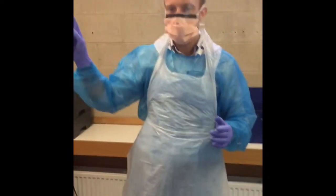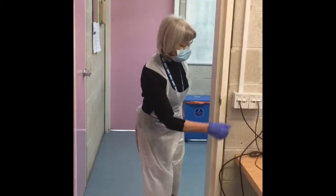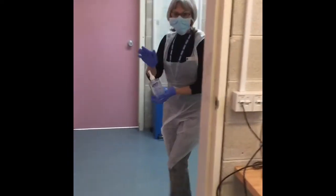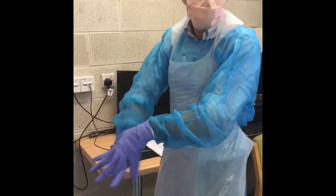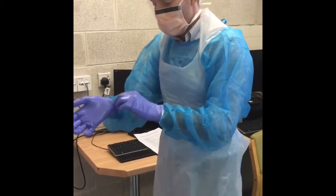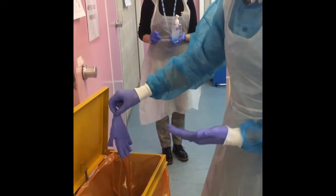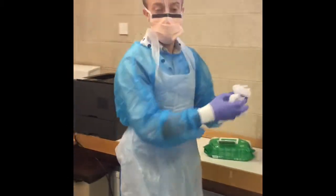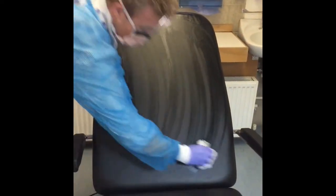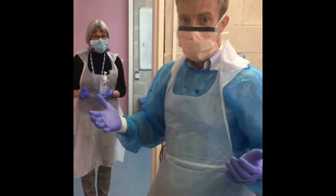Sarah's going to go back around the outside into the green zone now and then help me doff and clean the room. Initially I just need the hand Purell gel. So you're going to clean your dirty outside gloves first. You're going to do your A-lift technique. Then you're going to take your first pair of gloves off and drop them into your bin only touching the rim. The patient's not touched the door or anything — they've only touched this so you're going to give this a good wipe down. Any kit that you've used go through the same process — probe step back into the box — they also go into your dirty waste.